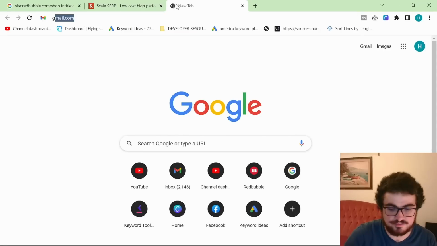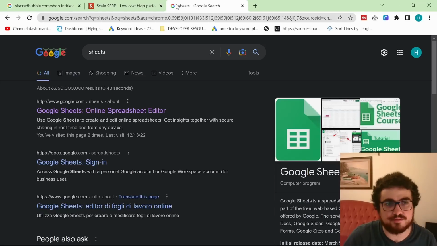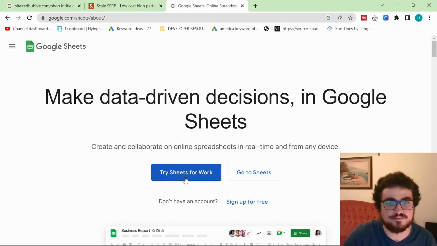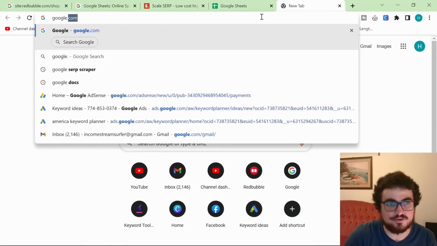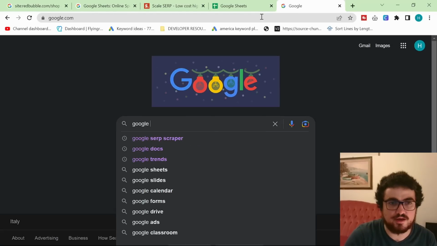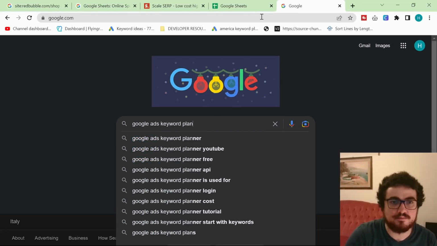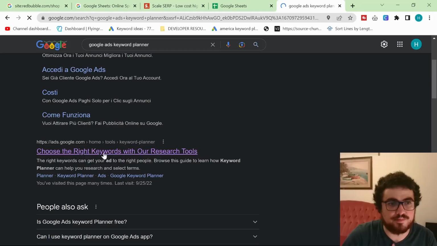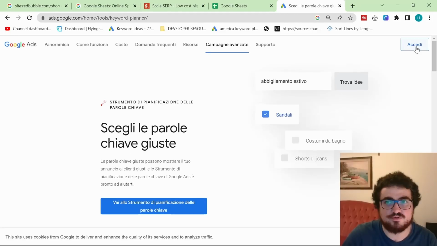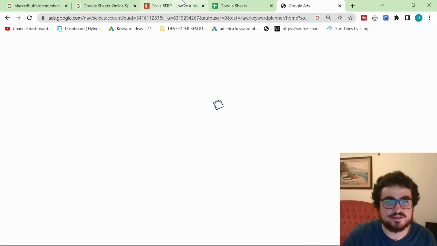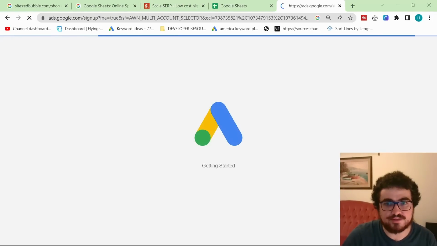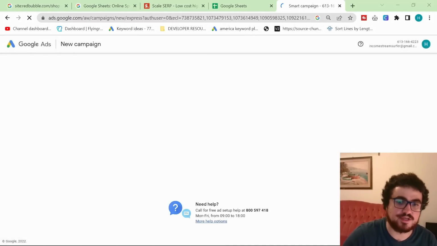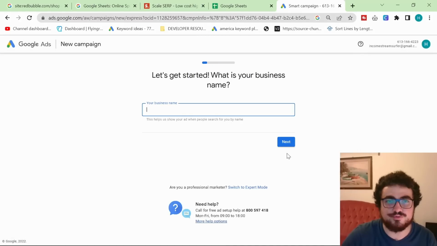While this is loading, I'm going to go on Google Sheets and prepare a Google Sheet right here. So I'm going to click try Google Sheets. No, I'm not. I'm going to hit go to Sheets. I don't know why I pressed the wrong one there. Another thing I'm going to do is go on Google and type in Google Ads keyword planner. And what I'm actually going to do is show you how to get this another free keyword tool. Okay, so I'm going to click new Google Ads account just so that I can show you the sign up process. This will allow us to check volumes for free.